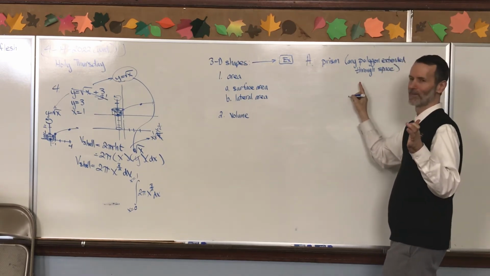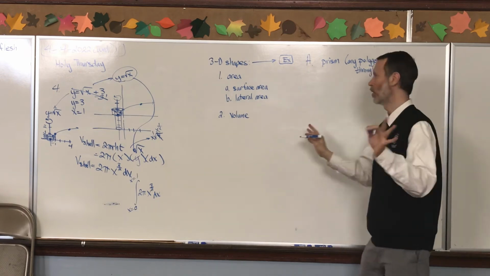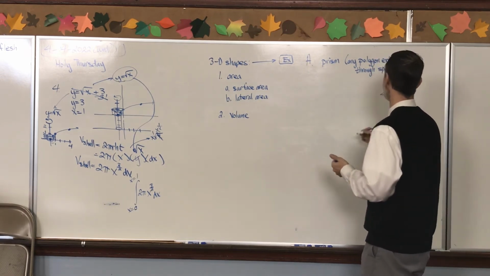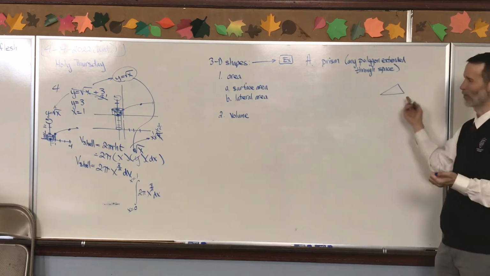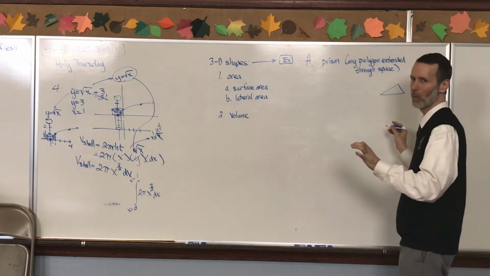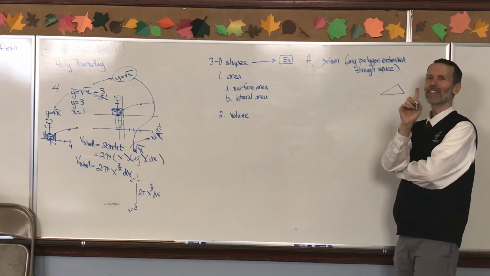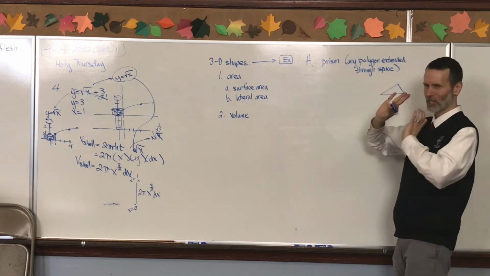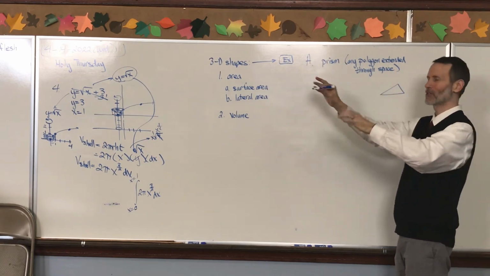How do you draw a prism? Draw any polygon you want. Like I'm gonna draw a triangle. It kind of looks like a right triangle, I'm not sure. I don't care. Watch this. Get used to using dotted lines for 3D shapes. There's gonna be a side where you can't see, it's on the other side.